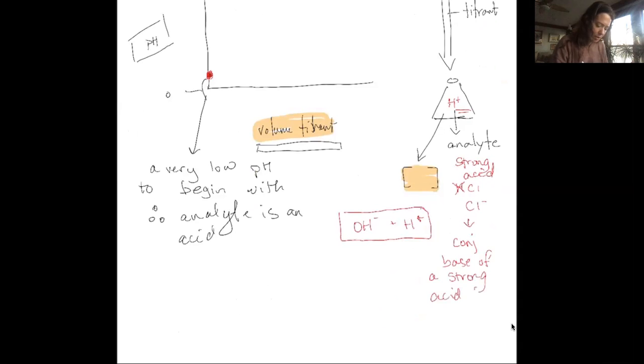What does that mean? Very poor basic properties, right? So what we know is that chloride ion will not participate in equilibrium with the hydrogen ion. It's not going to try to get it back from the water. It's going to give it away and walk away. I'm done with that guy. I don't want anything to do with it, right? So it's just going to be in the water, and that's going to make this easier.